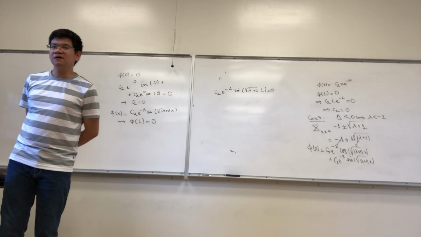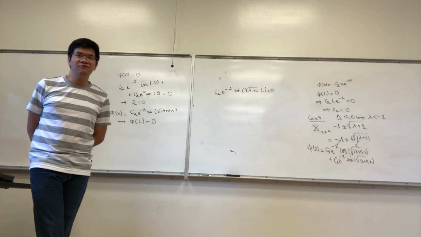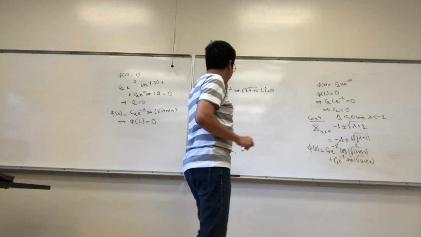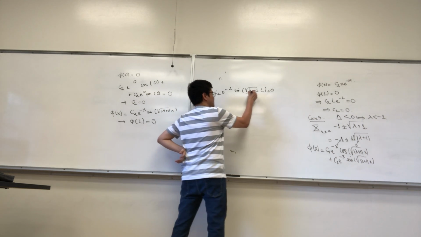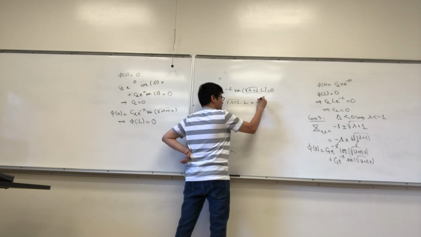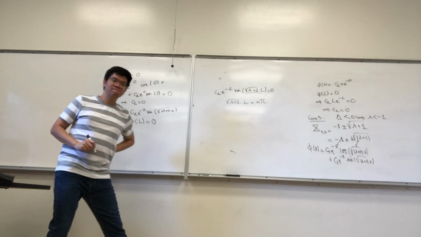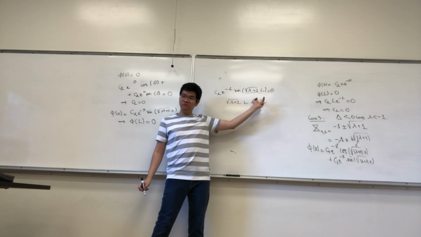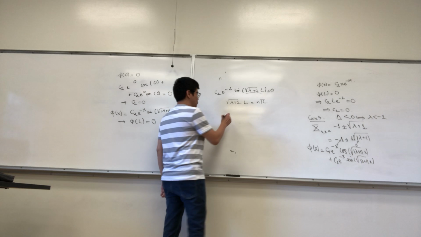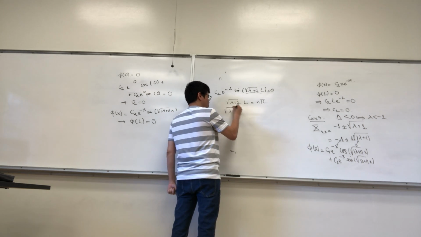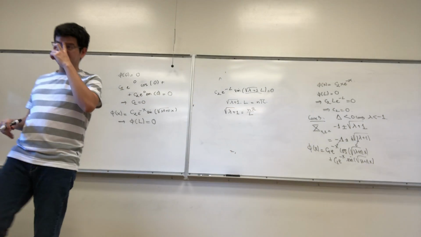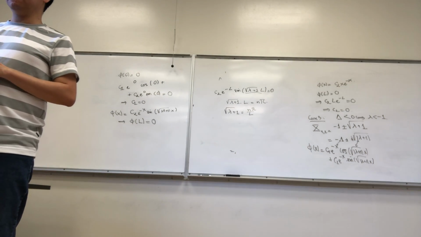So what is the value of lambda? L? Because sine of this is 0, square root of lambda plus 1 times L has to be n pi. Alright? Because sine of this guy is 0, which means that the guy inside has to be n pi. So which means that the square root of lambda plus 1 is n pi over L. Alright? Questions?